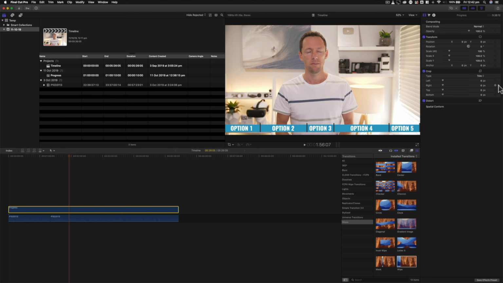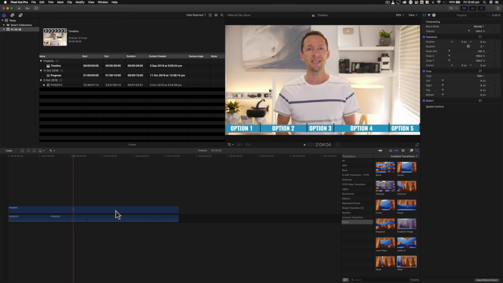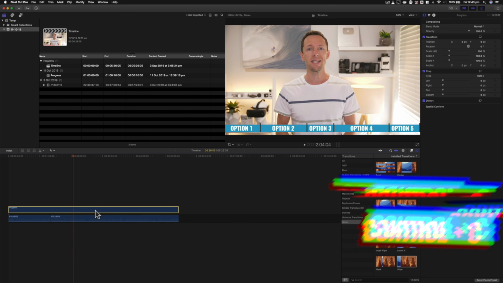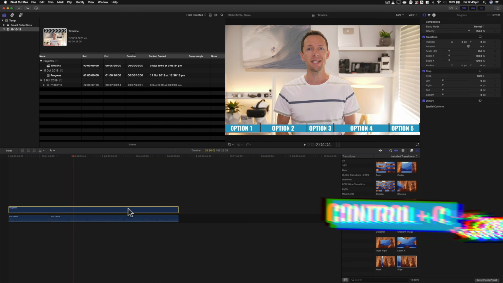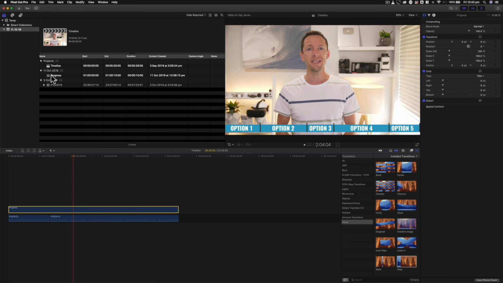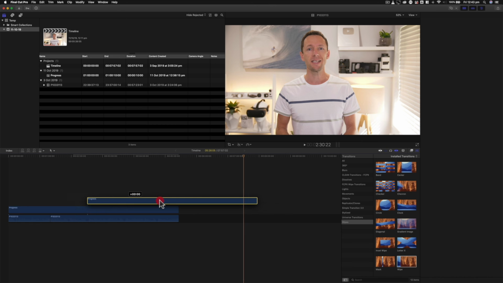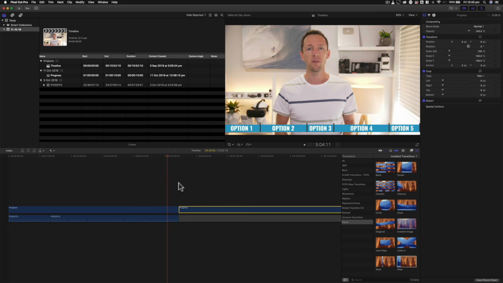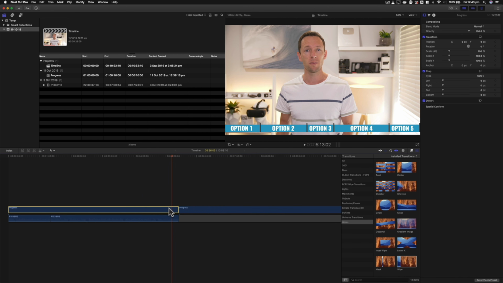Let's just remove this crop so we're back to its entirety. So what we want to do here is to duplicate our progress bar. So you could be copying and pasting, Command C, Command V, or Control C and Control V if you're on PC, or you could actually just import another version of that onto your timeline. So I'm just going to copy and paste, and I'm just going to move it out of the way for now. But really you can see that we have two versions or two copies of this progress bar.